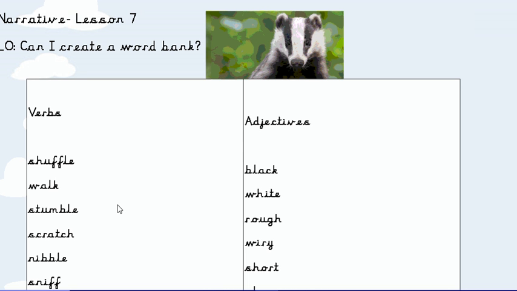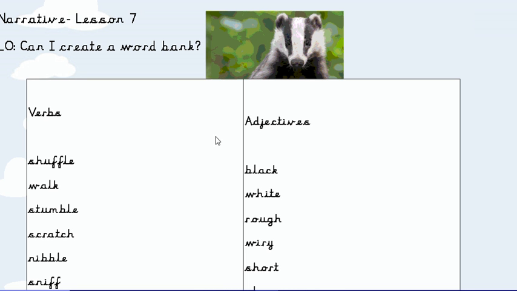So what you will do is you'll think of your new animal. You can even draw yourself a picture, and then add some verbs just here that you think match that animal. So for example, if I was doing something like a spider, if that was my animal, then some verbs I might write crawl, I might write scuttle, things like spin, things like that. Okay, so verbs that match your animal.